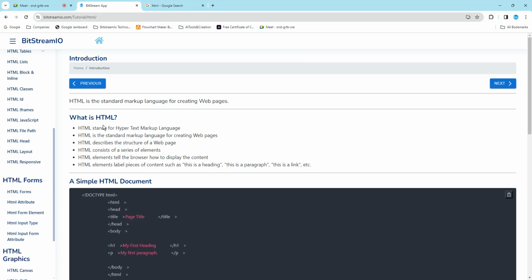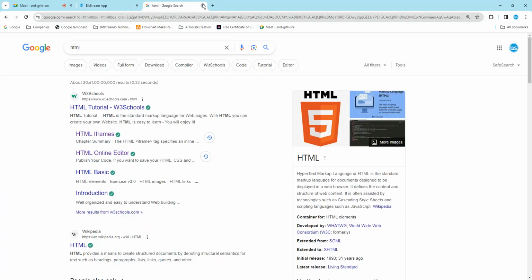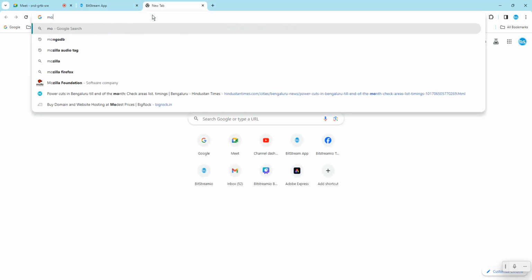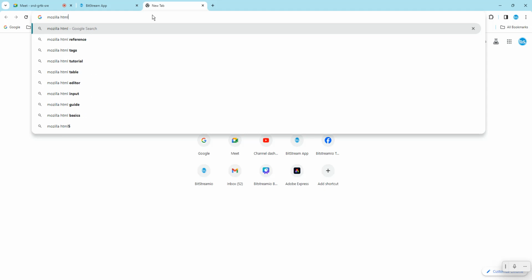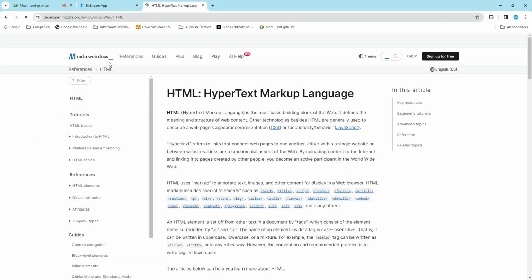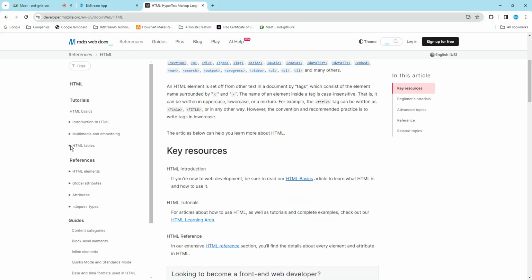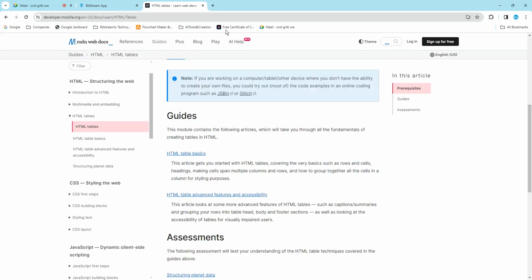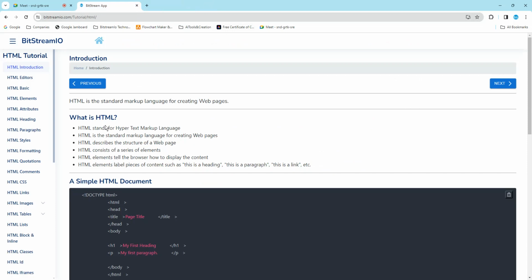Every 3 or 4 months our content is changing here. So that is the main content we have. This content is from the internet only. The main resource is Mozilla HTML. If you want to refer to it in a deeper way, there is Mozilla HTML, Mozilla CSS, Mozilla JavaScript. So everything is there. Here we will take the content because we did not invent HTML, right? So we are going to refer to the website.